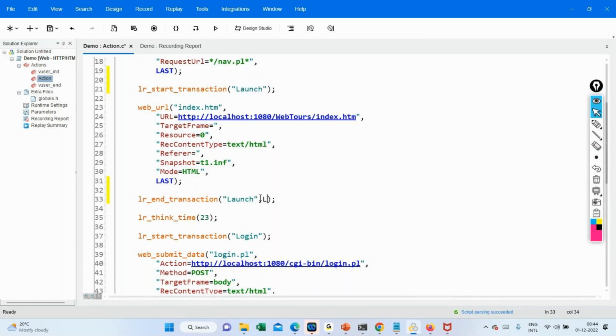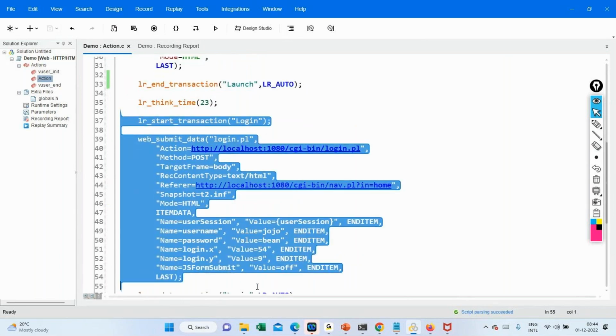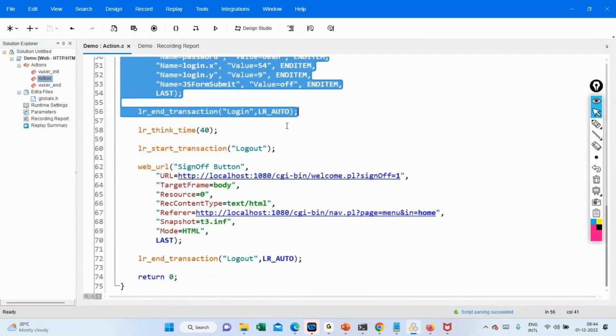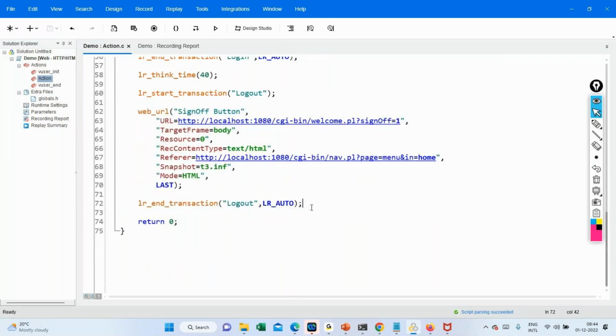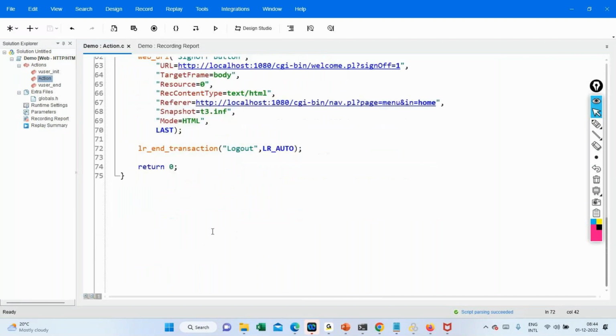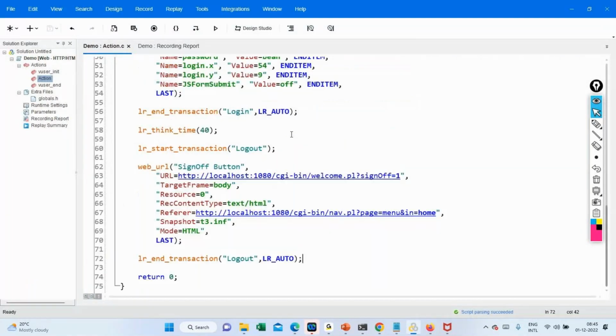Then I'm going to write LR_auto, which we'll discuss later in a later session. So now you see this code belongs to launch, this code belongs to login, and then this code belongs to logout. That's how your script gets recorded based on the actions you perform during recording. These are the actions that I performed during recording, and this is the script which got generated for me.